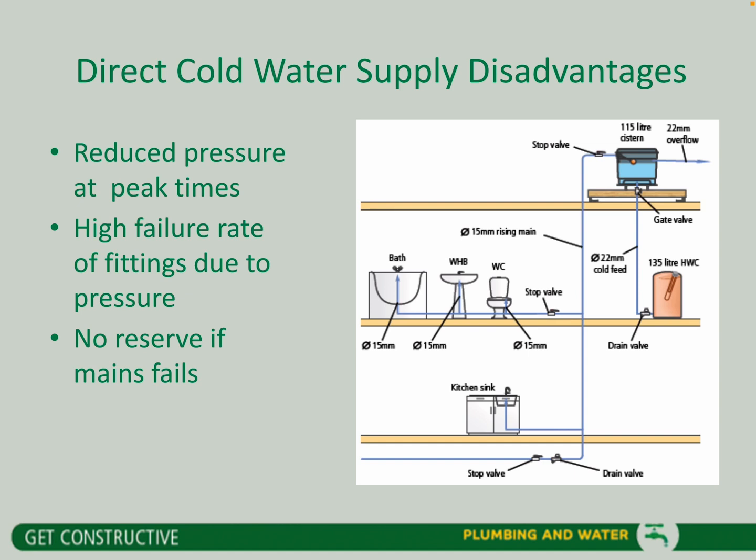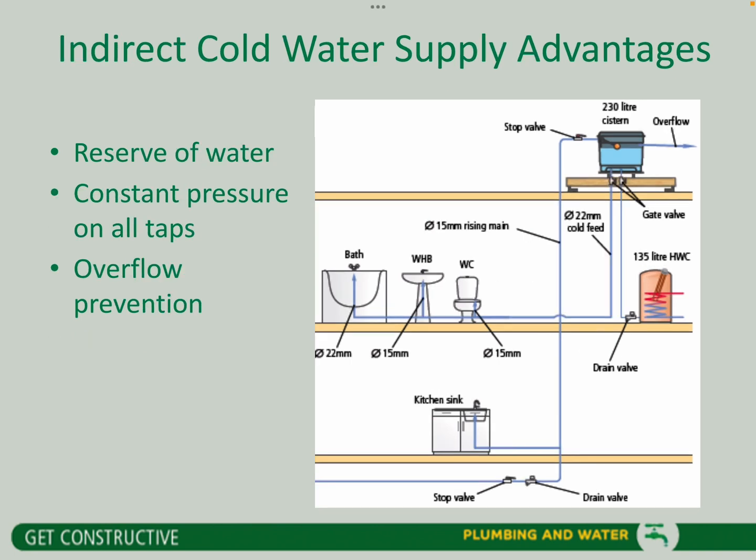What we also have to bear in mind is if anything happens to the water mains, you will have no water at all coming into the building. That means if you lose water from the mains, so say a pipe has burst or anything else like that has happened, you will have no water at all. That means for your kitchen, your toilet, any of your taps, your bath, none of them. The only water you will have is coming from your hot water system, which is not drinkable, as we will discuss in the future. Now, moving on, we also have an indirect cold water supply.